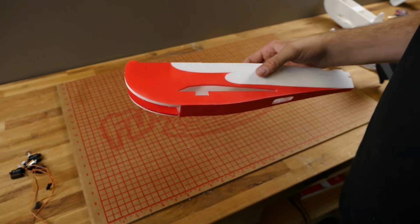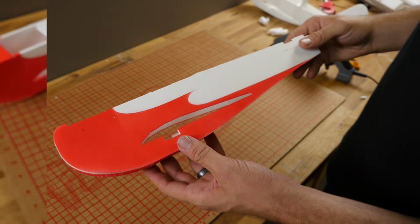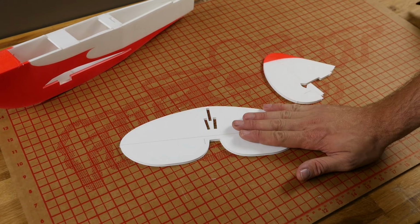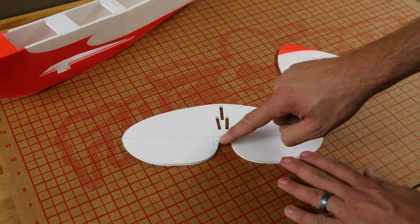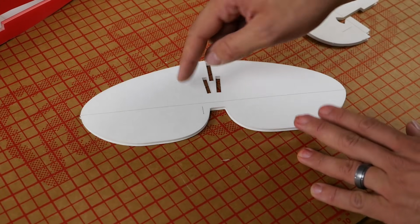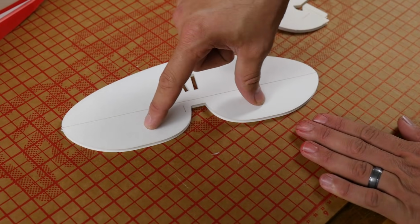At this point, we're ready to put our attention to assembling and installing the tail. Alright, we have our rudder and our elevator punched out. We're going to go ahead and cut bevels on it. Now you can see here that there's not much meat here. We're going to want to cut the bevel on the stabilizer side, not the elevator side.